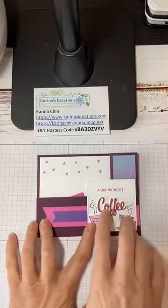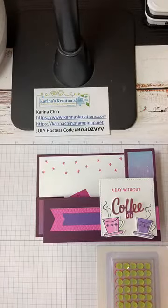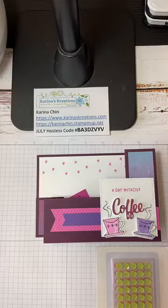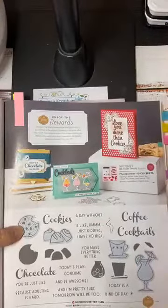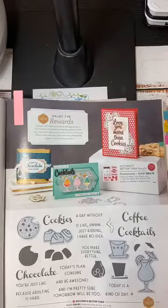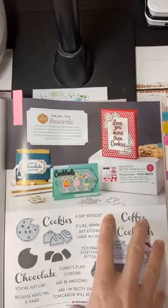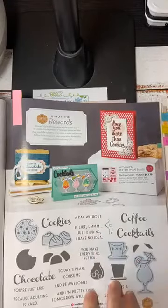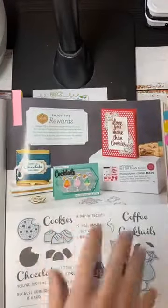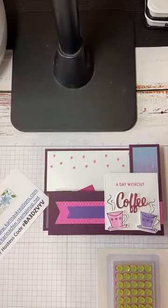Okay, I wanted to show you something kind of quickly. So like I said, today we're going to be using this brand new stamp set and bundle called Nothing's Better Than. And I chose this because it's just so fun. I just can't say how fun this is. The Nothing's Better Than stamp set is $30, or you can purchase the stamp set with the dies for $63.75. By purchasing the bundle, you will get a $6 coupon to use in August from Stampin' Up, and then you get the 3 cards I just showed you from me as a thank you gift. Now you can do a whole bunch of fun things with this. I am just loving, loving, loving this set. Let me show you a few cute cards.